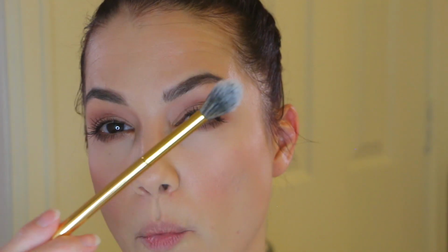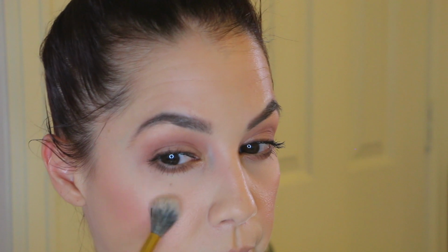And I'm using the Morphe Y14 brush, so it looks like a super-sized crease brush. I use that to apply it, just kind of pick up the product.